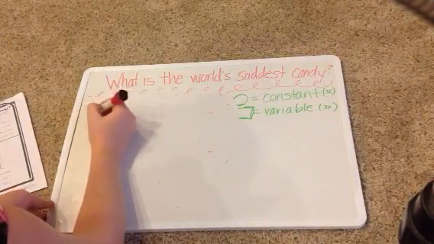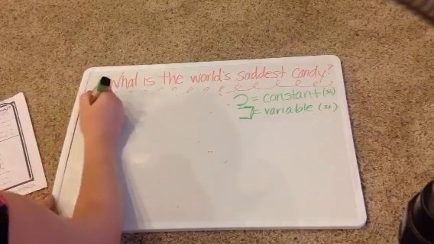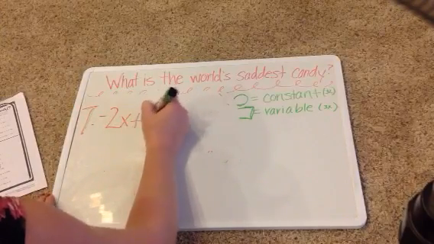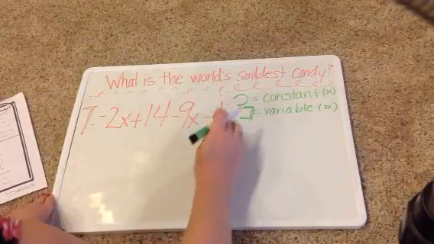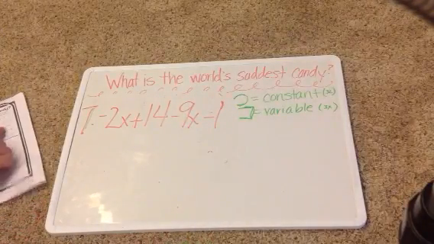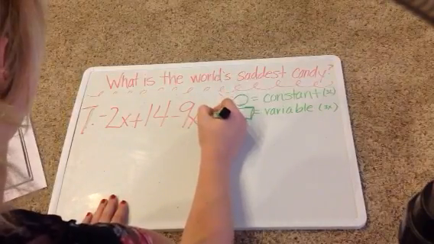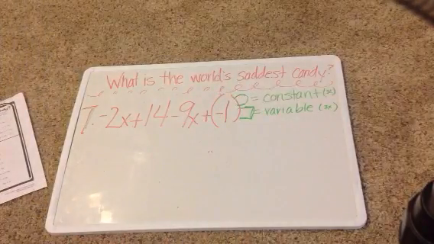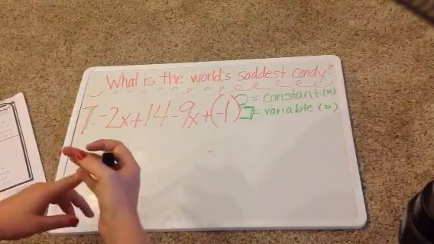Okay, number 7 is going to read, let me switch over to red here so you can see. Negative 2x plus 14 minus 9x minus 1. Okay, so we have a bunch of numbers going on. We're going to be combining, oops, I messed up on that one. It's going to be a plus a negative 1. So it's really important that we box and circle correctly on this one.